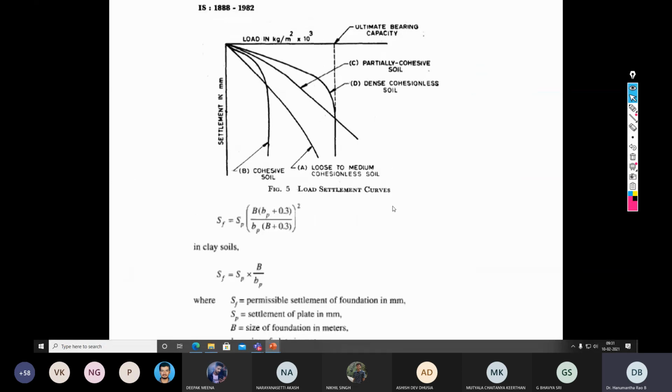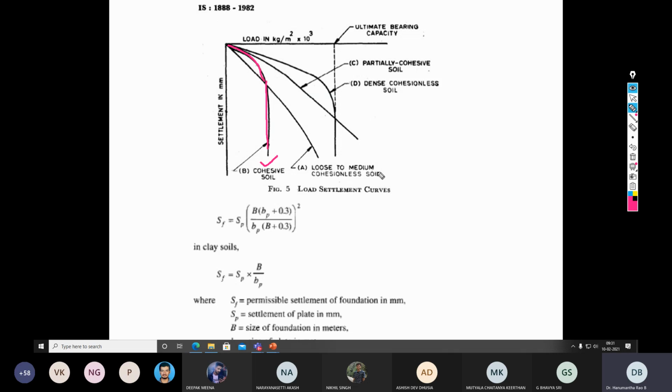Now, depending upon the soil type, we may not always get a unique type of load versus settlement graph, as you can see in this picture. For example, if you are conducting the plate load test on cohesive soil, you will get the load versus settlement something like this. Initially some resistance is offered by the clay, thereafter there is a continuous settlement even without increasing the load.